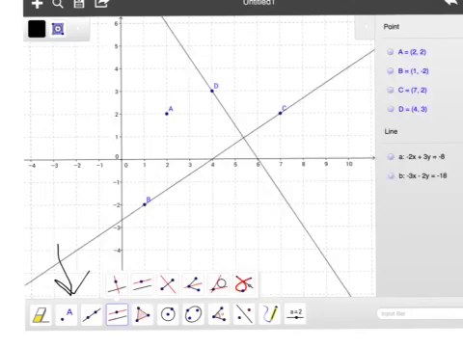So when you look at the point A, I put point A on this picture, and you come up here to the top right hand corner, and you'll notice the point A's coordinates are 2, 2. And if you read the graph, you go over 2 on the x-axis, up 2 on the y-axis, and right there's point A. Point B and point C, what I use is the one right next to it, the little line tool. Just circled that down there for you. And I built a line.